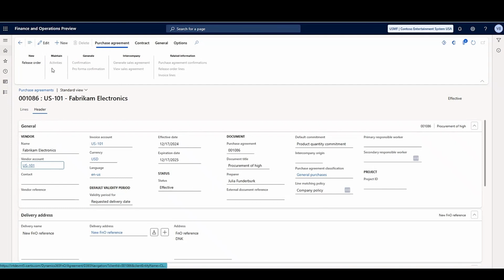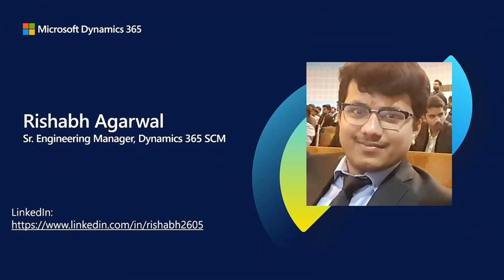You can also do your subsequent downstream operations like release orders, goods receipt, invoice, and so on and so forth. Since this is an effective purchase agreement, if you want to make any changes, you can also do an amendment from iCertis, which will update all this information here and continue to do your downstream operations. With that, I conclude my demo here, and I will pass it on to Rishabh for taking you through the details of this integration. Thank you.